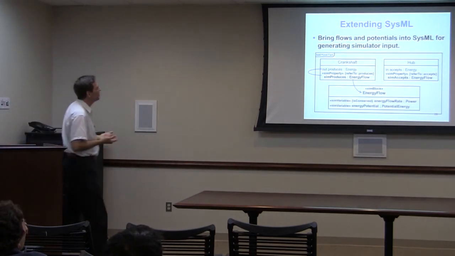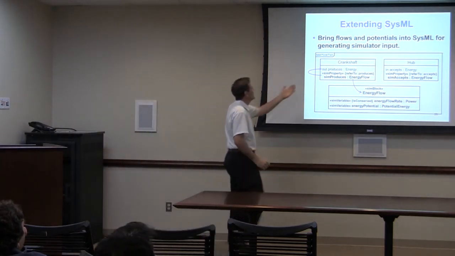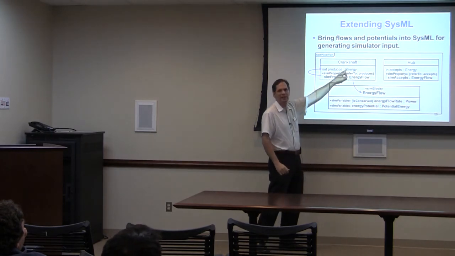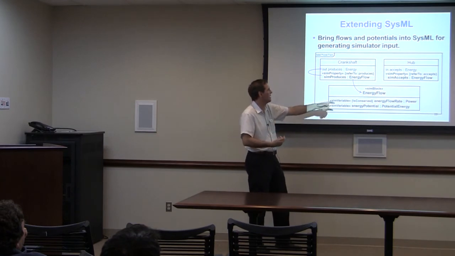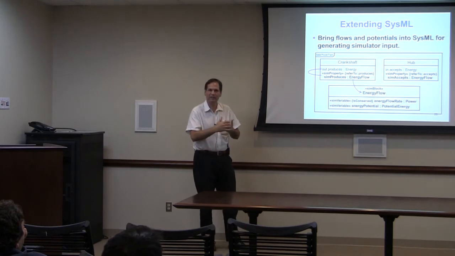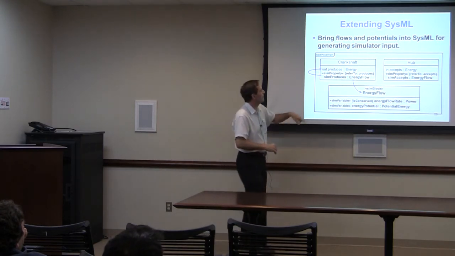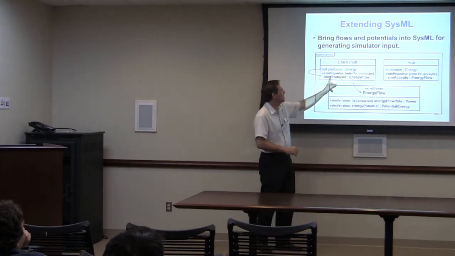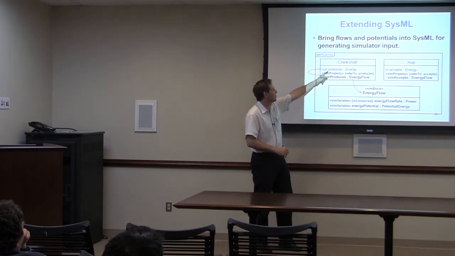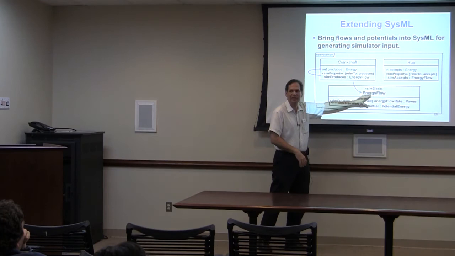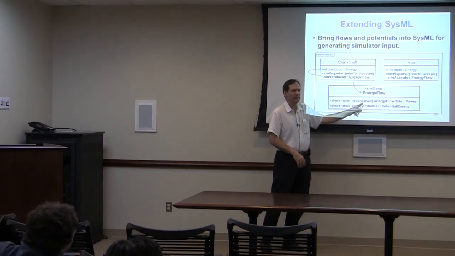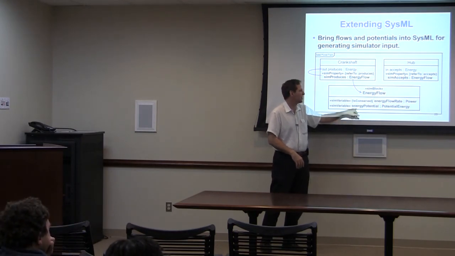So to extend SysML, what we did is say, okay, this is good. It tells us the kind of thing that's flowing in and out. We know that when the system is functioning, the value of this property will be a quantum of energy or an electron or whatever it is that's flowing. But we need this other information that the simulators are concerned with, namely, what's the potential and what is the flow rate? And so we extended SysML by making a new kind of property that refers to this flow property, but then points off to what we call a sim block, or simulation block, that has all these variables that are identified as being either conserved, which are the flow rates, or not conserved, like this one, which are the potential.